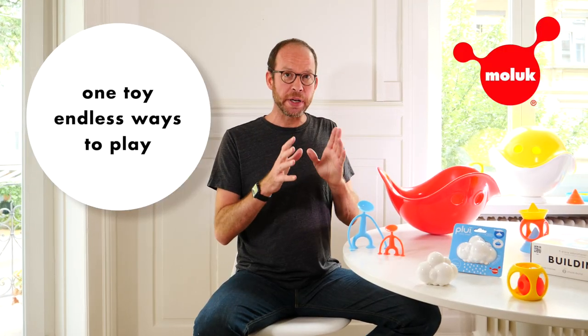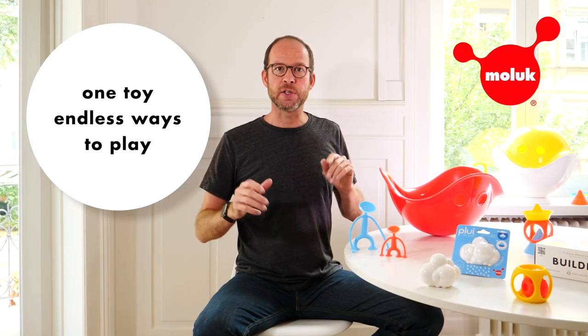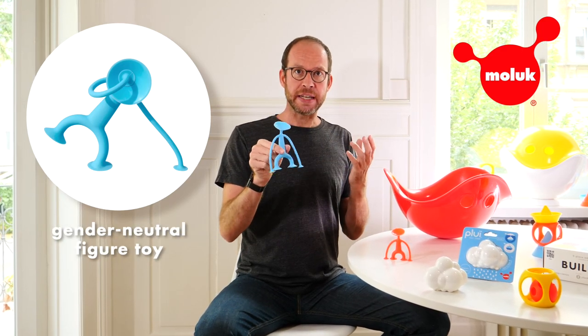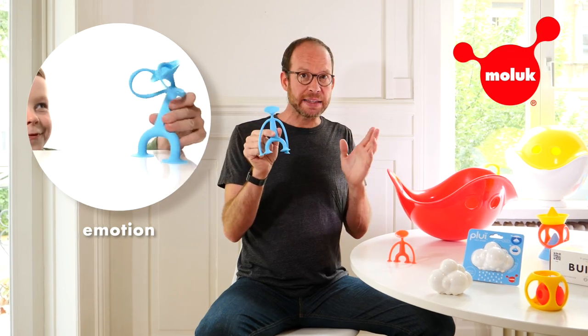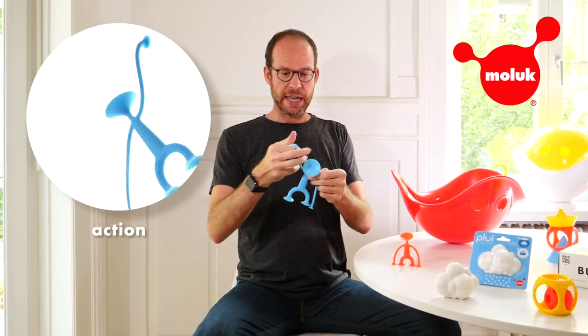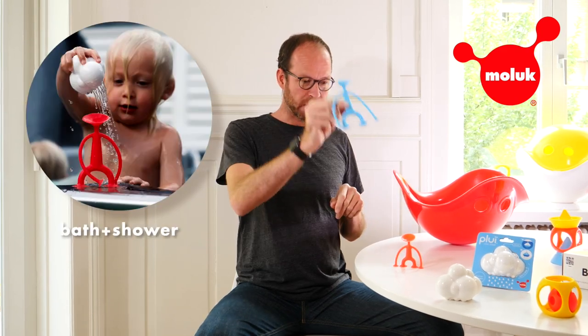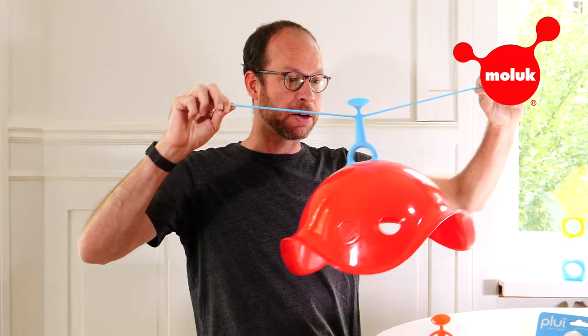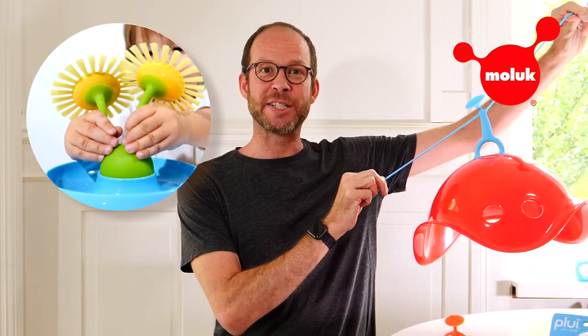We apply this same formula across different categories of toys. Oogie is a figure toy made of elastic silicone — it's a doll that can be happy or sad, an action figure you can stretch or throw, a great travel companion and a fun bath toy. All parts of the range work together and complement each other like one big organic puzzle.